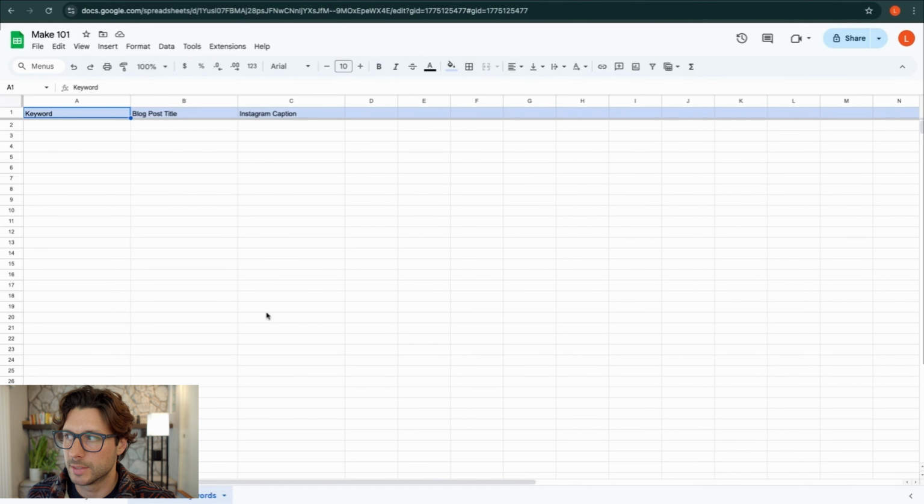So like I said, this could be a part of an automation. I wouldn't call it a complete automation. If you need these things and you just need the copy for them, then this would work for you, or you can adjust it to have it do different things. But primarily it's kind of to walk through the build out of the automation and the integration of the other platforms.